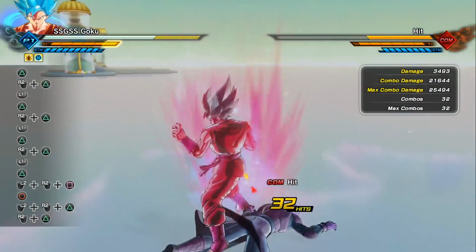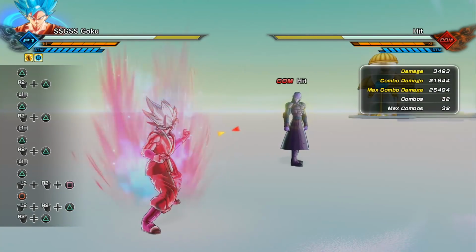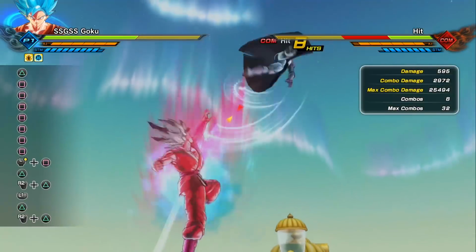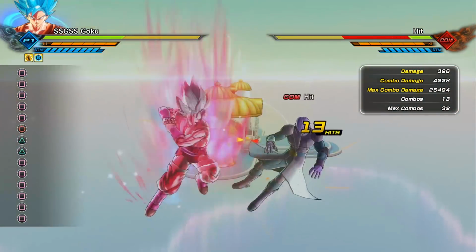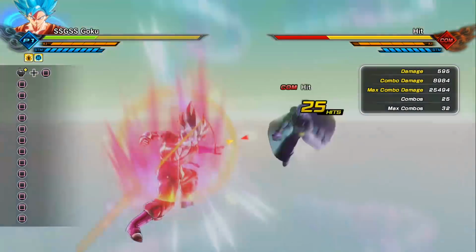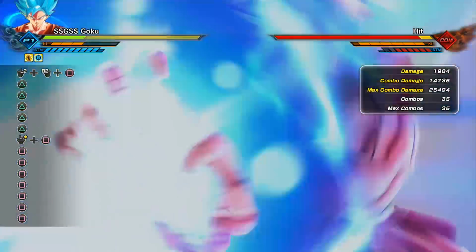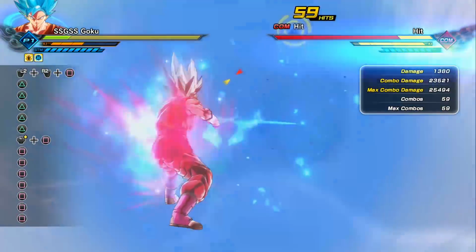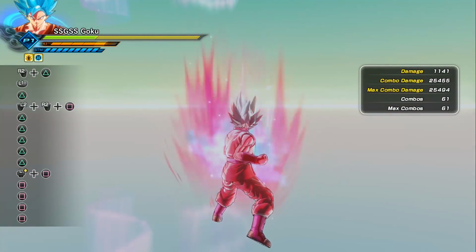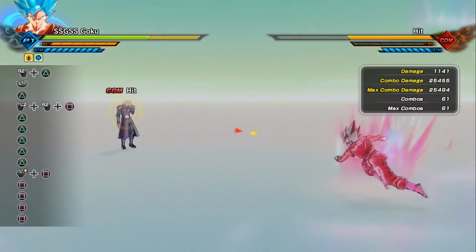So the thinking here would be to make it so that after you vanish, whether it be a normal snap vanish or something like you knock an opponent away and then you vanish behind them, I would take away the ability to use Super God Fist after vanishes in every situation. You just should not be able to use Super God Fist in that fashion. If you vanish behind someone, like knocking them away and vanishing behind them, the move should just not be usable. If someone's trying to combo you and you vanish behind them, this move should not be usable.